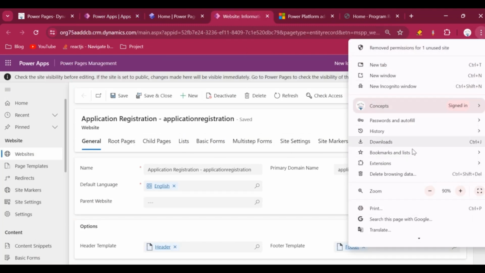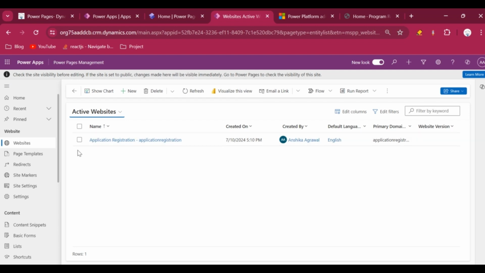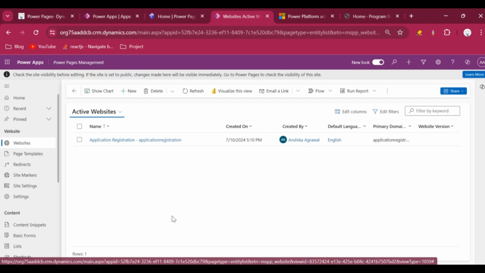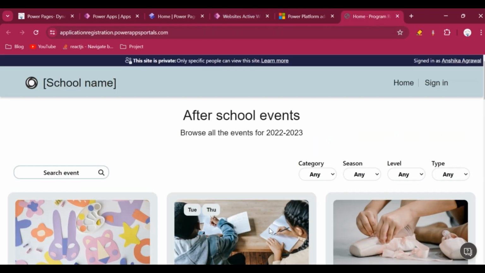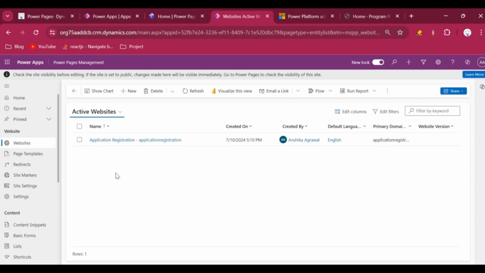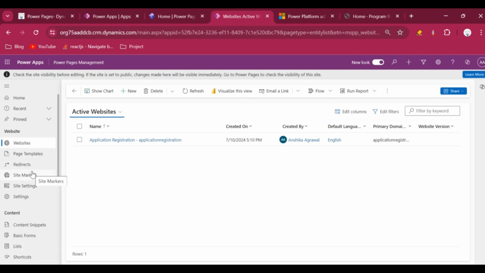So first let's talk about the Power Pages Management app. This is the first thing, the Power Pages Management model driven app, which will help you take your website to the next level. Yes, we have created a simple website by choosing the template, but now we have to modify it according to our need. So this is the first option which will help you, and I personally use this to develop my website. Inside this we have the left navigation, which has all the components which will help us to develop. So if I see, this is the website.